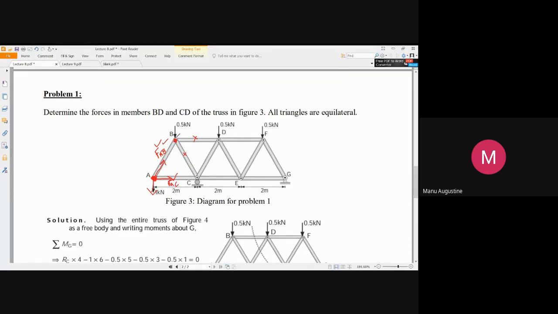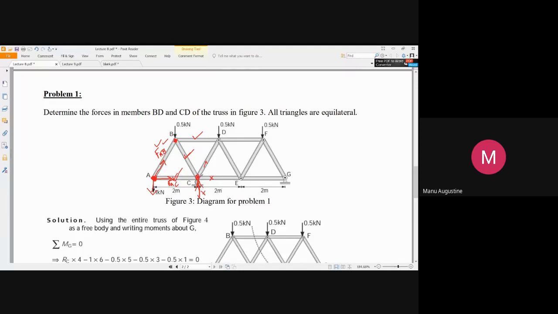So again, after the analysis at joint B, you will be able to correctly find the values of this force and this force. And now the next joint that you should go to is joint number C. Why? Because this force is known, this force is known, this is unknown, and this is unknown. So again, applying the rule, you will find that at joint C, there is one more unknown here, that is the reaction. So that would have to be found by you beforehand. This is also unknown.